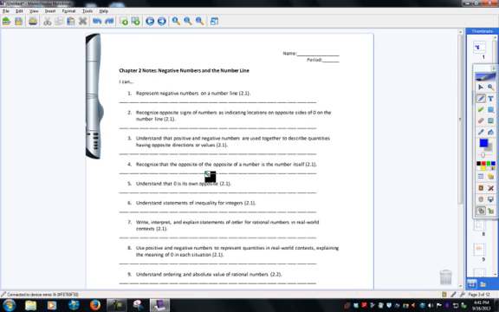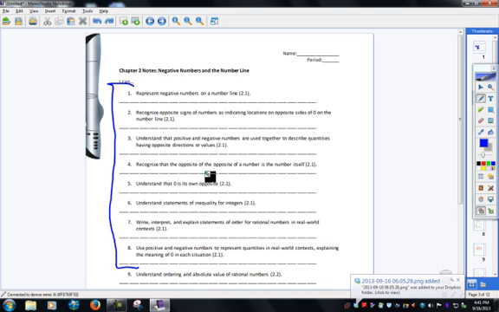We're going to try to accomplish this in 2 videos, but that may not happen. So our goal today is to hopefully, now this could change by the end of the video depending on how long it takes me to get there, but these are the learning targets we're going to cover in this video here. So first of all, representing negative numbers on a number line.